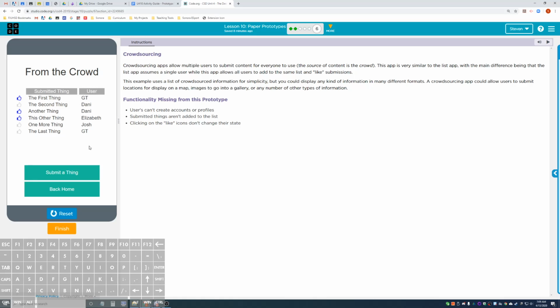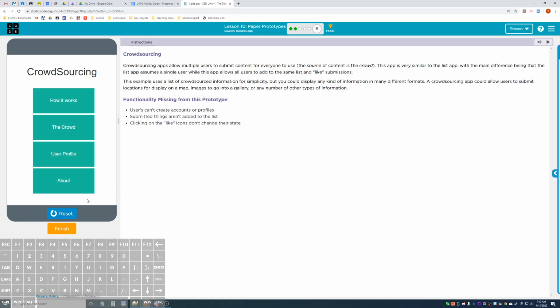People have to log in with their user name. They can submit something. So you click submit, testing, and you click add, and the word testing is supposed to show up here. And once it shows up here and it says user Mr. Win, you guys can like it or not like it. Okay. So that's what this is supposed to do. And that gives you a couple ideas of what your screens could look like.